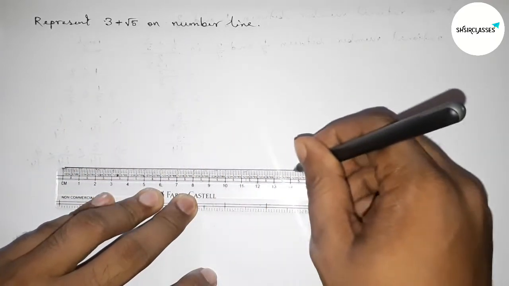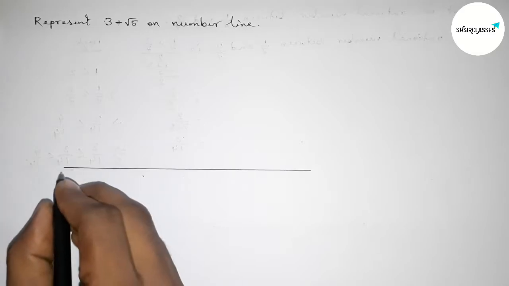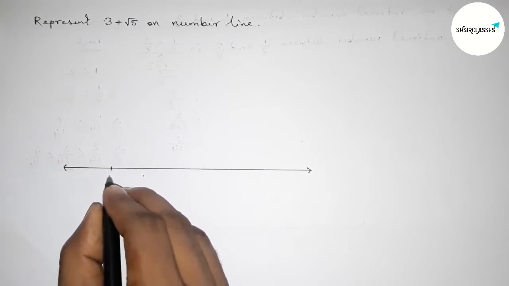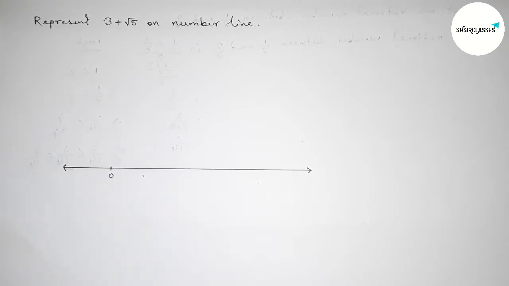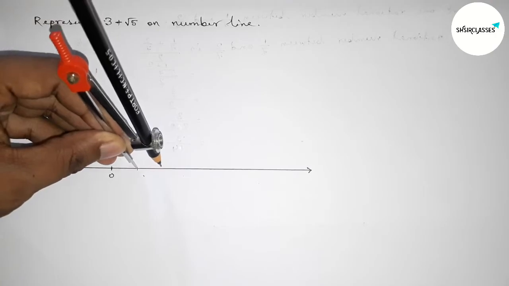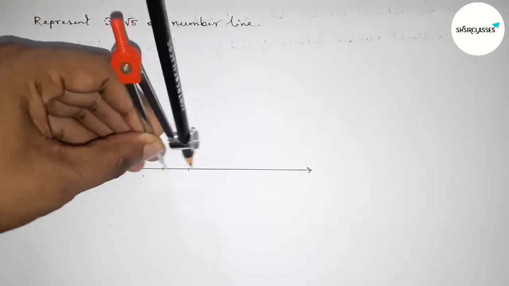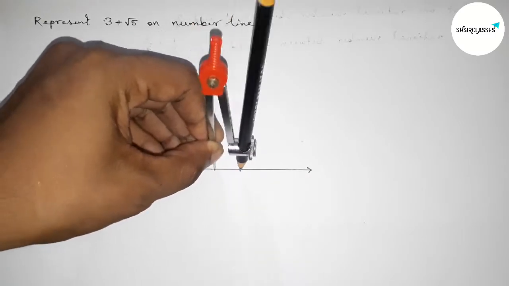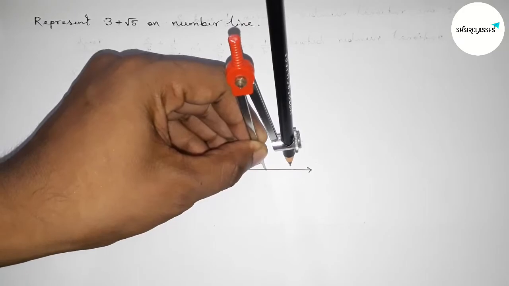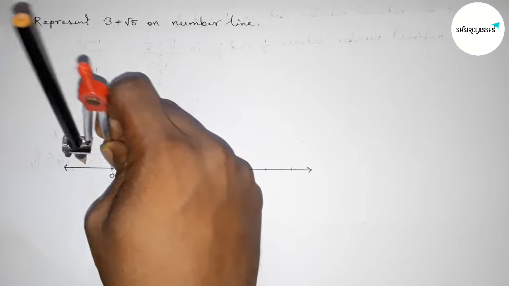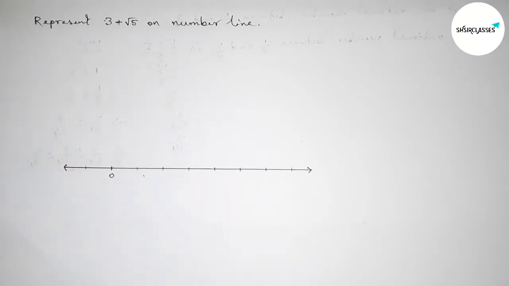So first, drawing here a line of any length and taking arrow marks on both sides. Now taking here the number zero. Next, by using compass and taking any length, mark the numbers on the line by this way, and the length equal to one unit length. So between any two numbers is one unit length.